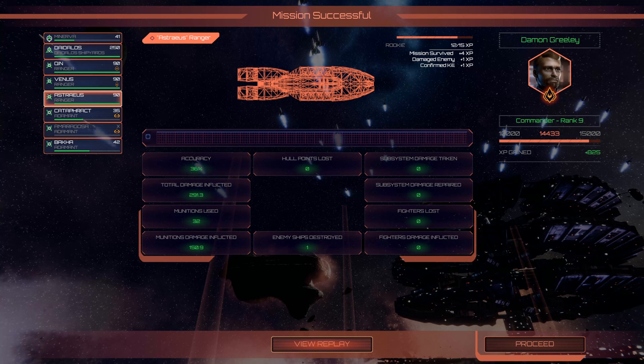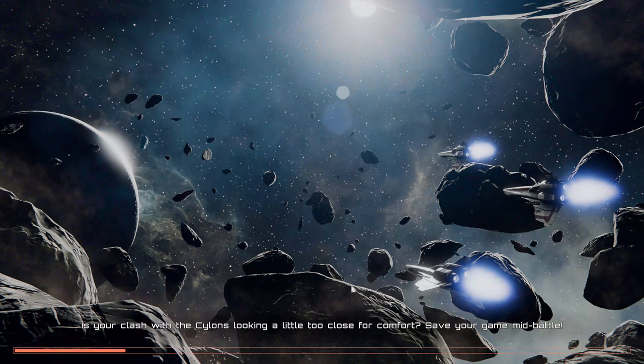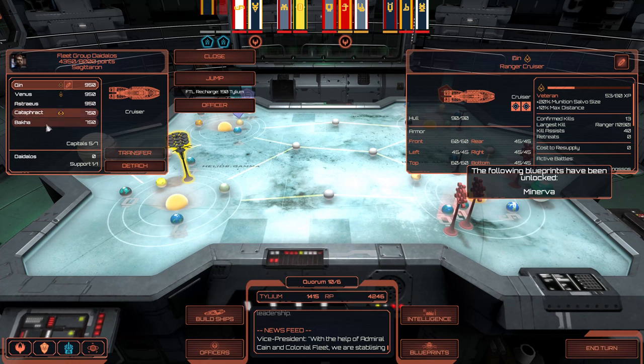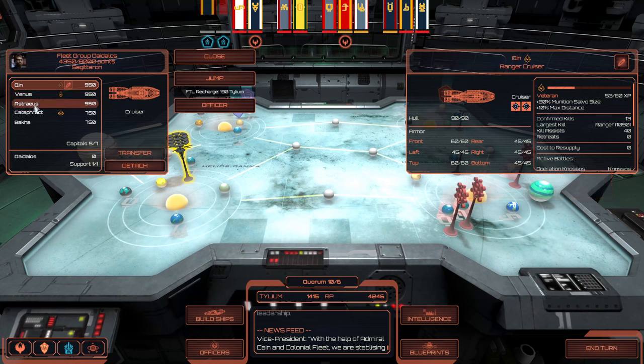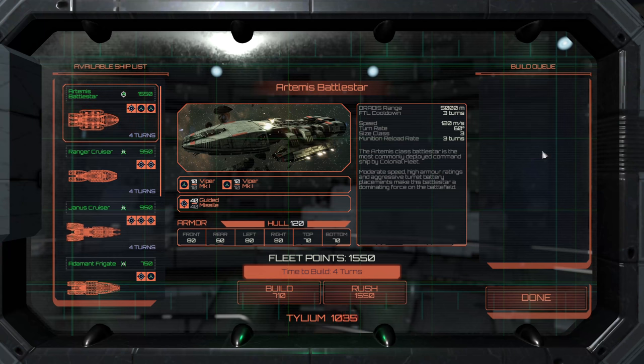Well, that one's a pretty good length of a replay. So let's go ahead and proceed here back to CIC. And that may just do it for an episode today. Now, let's see, what do we have here? Darn it. Did not get to keep it. I really wish I could. Hold on. We do have a bunch of tillium. Need to re-up these ships, so here. We're building ships here. So let's finish that one.